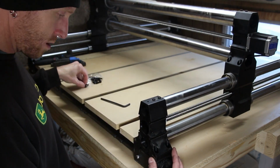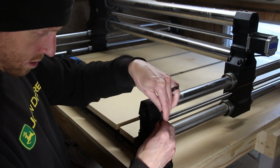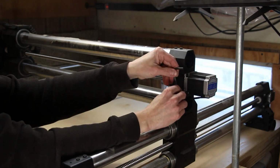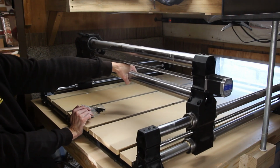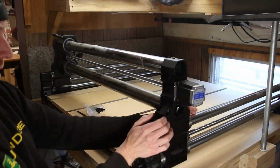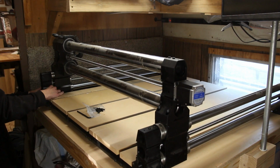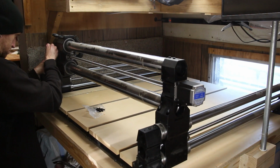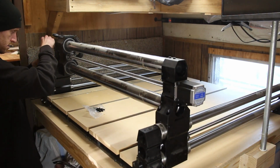After lining up the right side Y rail with the front edge of the base, I'm going to lightly put in one screw. This is going to hold it in place while I line up and secure the X-rail across the top. Now I'll grab a hold of the X-rail. I'm going to pull it all the way forward on its sliders. When both of the sliders have bottomed out, I'll know that both of these rails are exactly where they need to be. At this point, this end of the machine is square, so I'm going to go ahead and install the bolts.